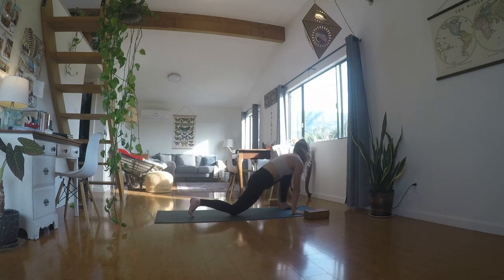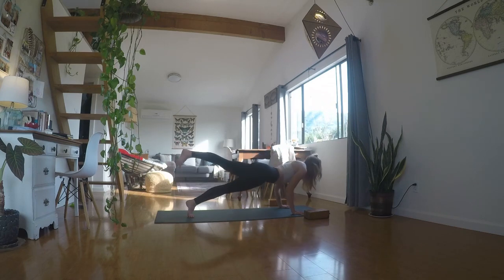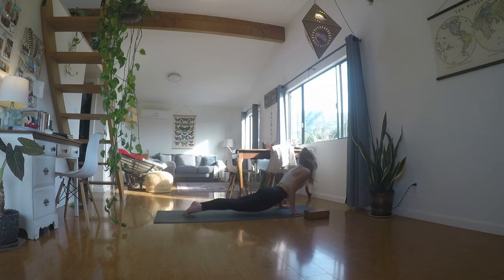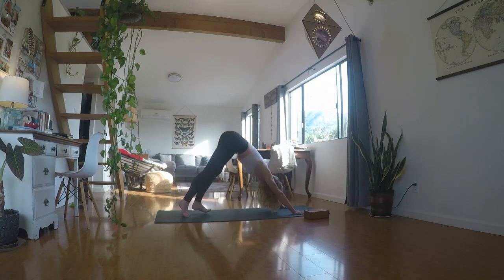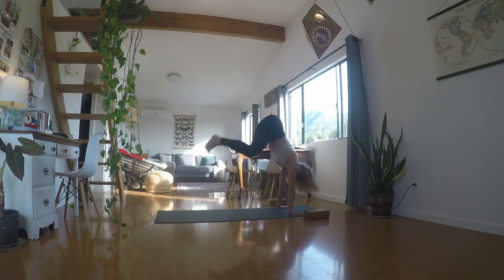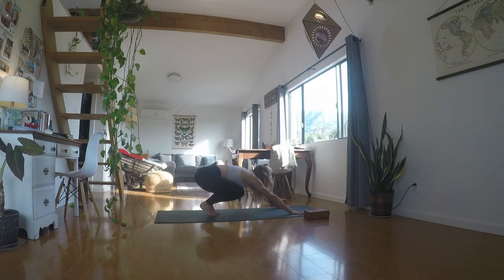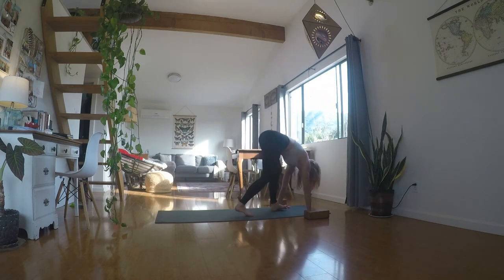Breathe. Rebend into your left knee. Send it back. Exhale through your chaturanga. Inhale through your up dog. Exhale through your down dog. Breathe. Root down. Draw into the midline to find that lift up. Eventually come up to the top of the mat.